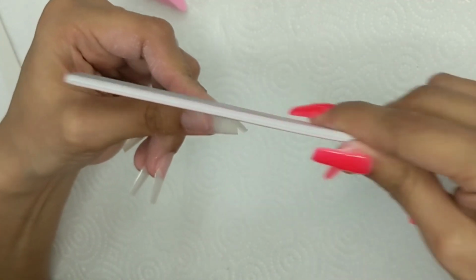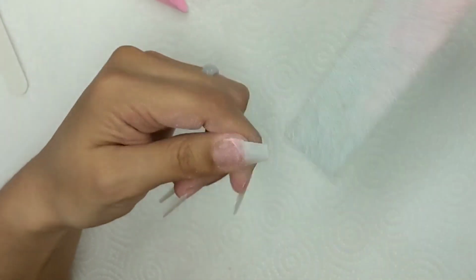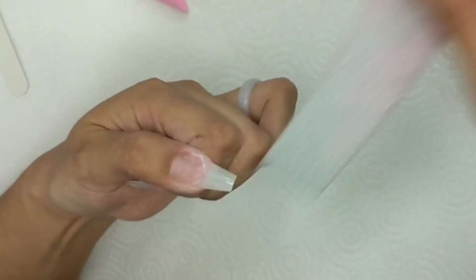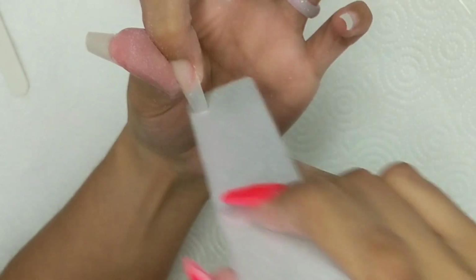Now I'm just grabbing my file. This grit is 100 on one side and 180 on the other. And if you file this way, up and down on the free edge, you'll get a really nice sharp crisp free edge. So you just file down the sidewalls, making sure it's what you want. At the same time, you're filing on top of the nail because I want to take off that shiny layer of the nail tip.